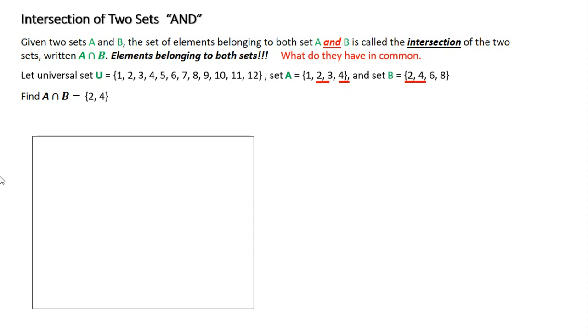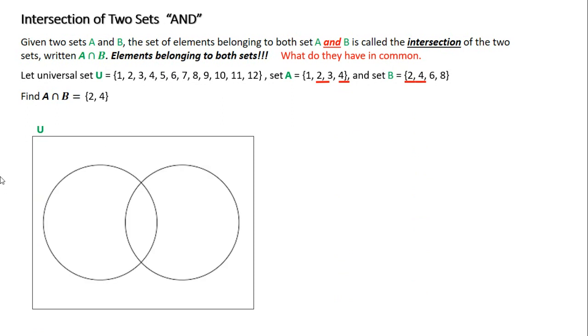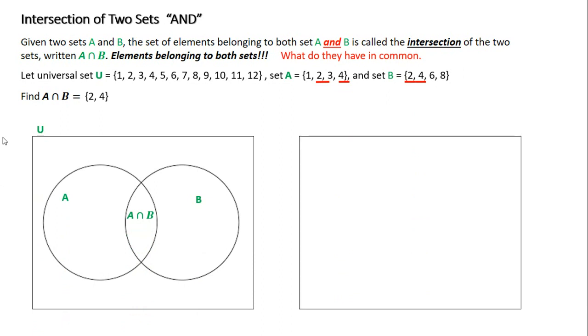So if we were to use our Venn diagram, this is how it would look. My universe would be the square box, but now I have two sets, so I have two circles. One is A, the other one is B. Again, I like to put the labels on top of the circles, not inside. The intersection of A and B is where the overlap is. I like to tell students, hey, it's like the MasterCard symbol, right? That's what's inside. That's the intersection, A intersection B.